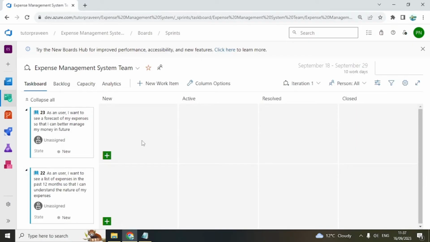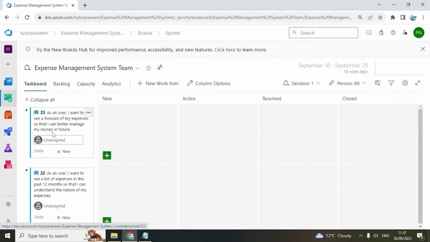All right. Now the product manager may tell you that the report is my top priority. That is my number 1 priority story. But you cannot directly start the reporting story unless you work on some basic things. Usually in the first sprint, those basic things should be worked on first. For example, this is one of the stories: I want to see a forecast of my expenses, right? So this is a forecast. So this is a reporting story.